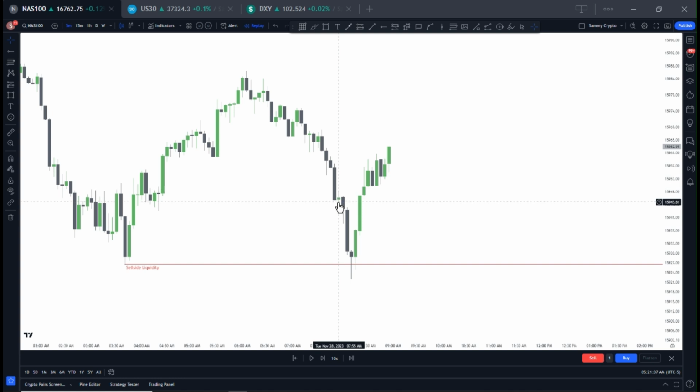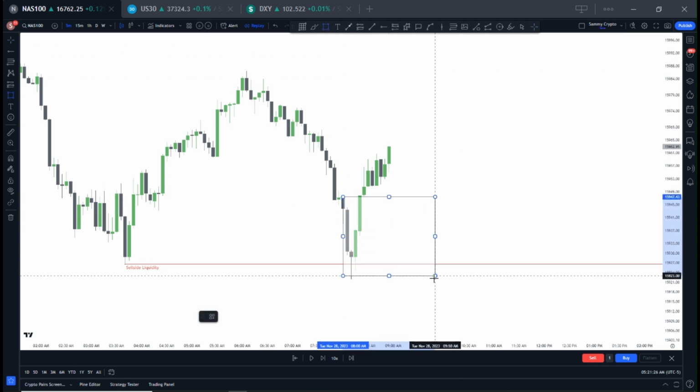So you see here we have a bullish candle, although it's a doji, and from here we have the bearish candle, and bearish candle leading to take out that low. So this is the series of candles that actually started the move to taking out that low. Now that is our order block. From that point down to the low is our order block.